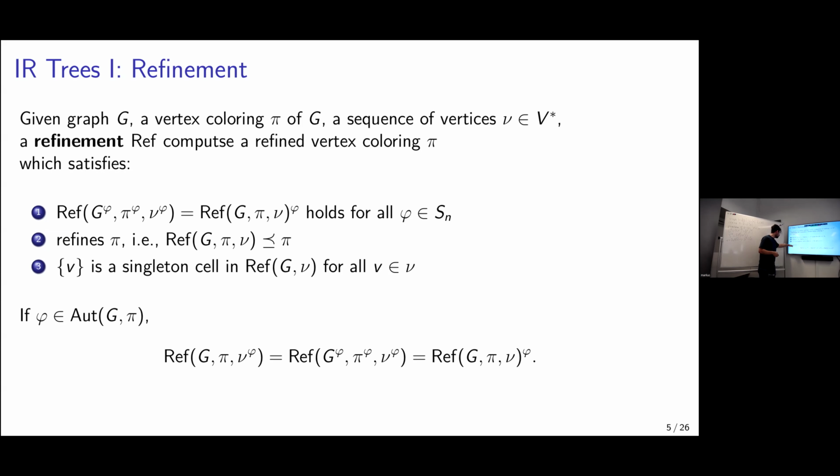Okay, so now if we look at an actual automorphism of the graph, we can see what happens to the first property. Let's start on the right. If you apply an automorphism to the result, you can pull this in just via this first property. And then because this is an automorphism of the graph, the graph and the coloring get mapped to itself. So when you apply an automorphism here, that means that you get the same coloring by just individualizing the different vertices.